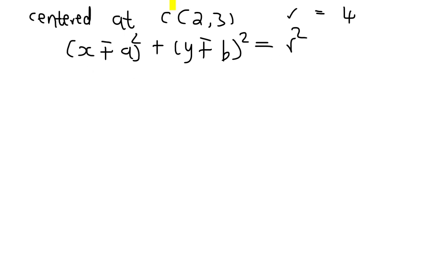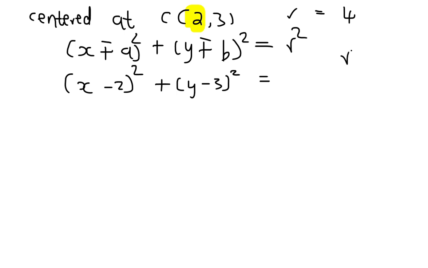So a will be this point. Okay, so because it's positive 2, I'm gonna write x minus 2 instead. Okay, so I check the point that is here. Because the value of x is positive 2, inside the bracket I must write negative 2. Then plus, now the value of y is also positive 3, so I'm going to write y minus 3 squared, and that is equal to r squared.